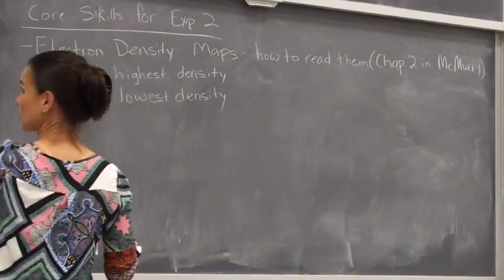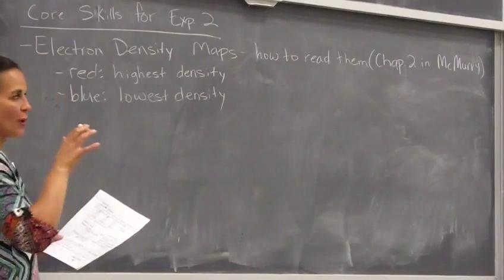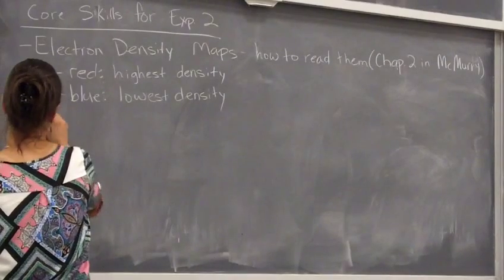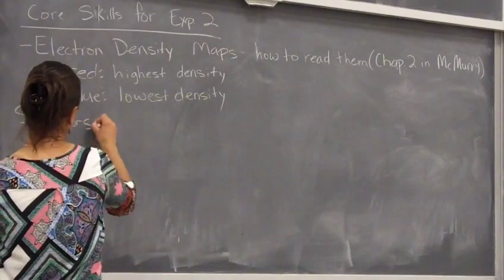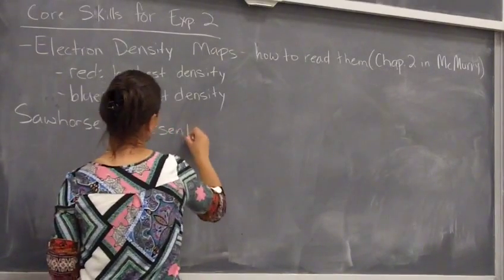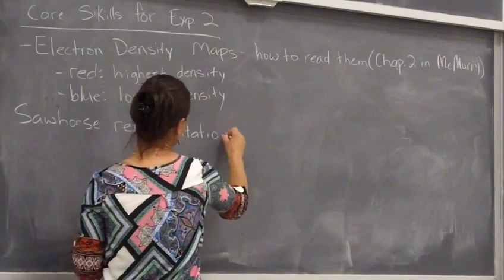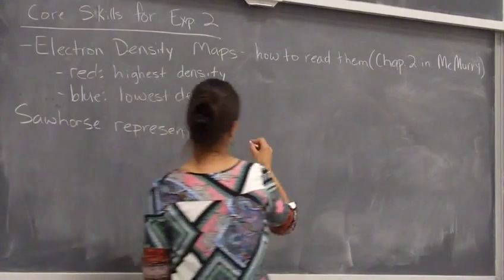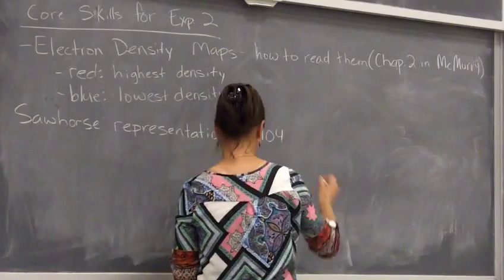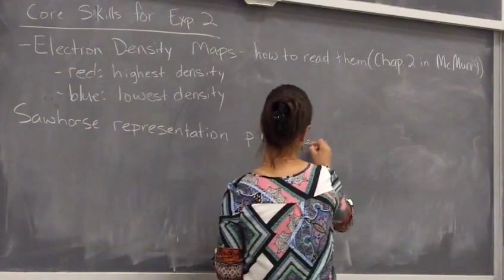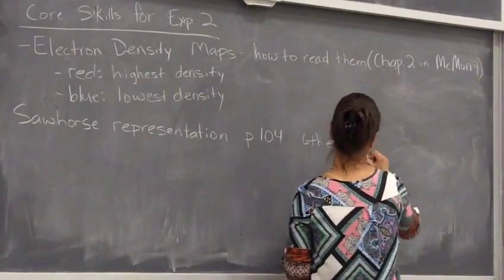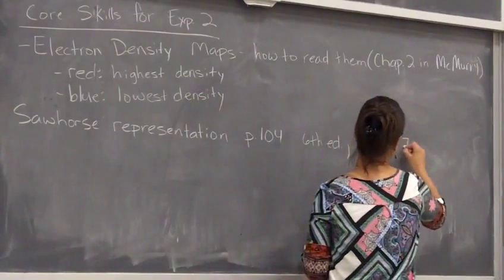We also need to, besides Newman projections, look at a couple ways to represent different types of molecules. One of those is the sawhorse representation. You may not necessarily be doing this for experiment 2, but you also need to know it for workshop and for lecture, okay? So we want to make sure everybody's set with this. It's page 104 if you have the 6th edition. I know you're supposed to have the 7th edition, so most of you should have that. Page 93 in the 7th edition.